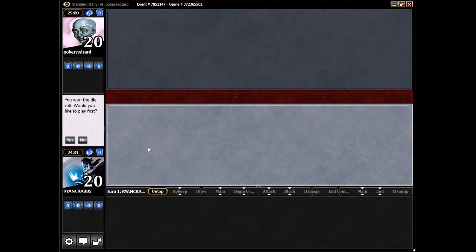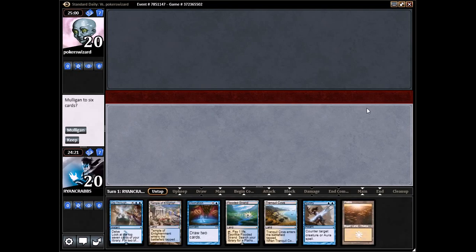All right, we're back for round 2. We won the dice roll, so we get to play first. Let's check out our hand. All right, we have a turn 2 counterspell and Divination and lands. We can definitely keep this. Let's see what our opponent does with their 7.